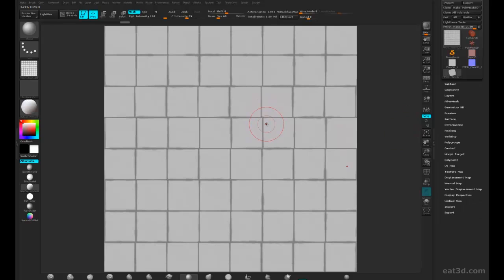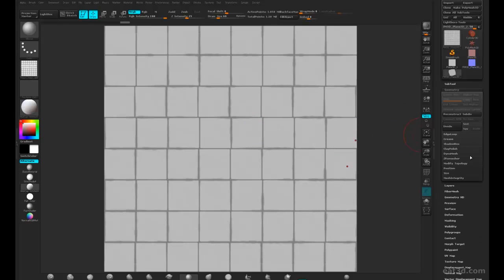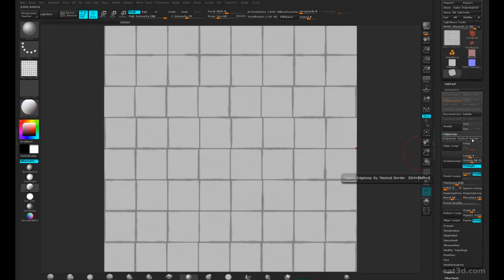And then what we can do from there is a little trick that I picked up from badking.au, or the ZBrush guys. If you go into edge loop, there's an edge loop masked border. Now what this is going to do is, when I click this button, it's going to create 3 poly groups. It's going to create the ones where it's white there. There's going to be another poly group which is going to be so thin just around each of these white squares, and then you're going to have one for the grout, another poly group there. What it's doing in effect is just giving it an edge loop around each of the poly groups. So there's going to be 2 poly groups but 1 edge loop.